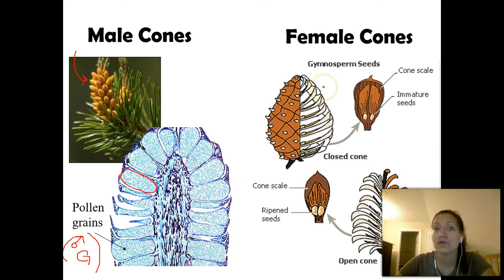The pine cones that you know, those are actually all female cones. At the base of each of these leaves, as they call them, there are seeds. They might be fertilized or not fertilized depending on where they're at. So there's like a primitive seed, essentially just waiting for the pollen to fertilize it before it develops into a fully matured seed. So this would be a really good question on the test. I might say, the pine cone that you know and love, is that a female cone or a male cone? You should definitely know that's a female cone. I could give you a picture as well.